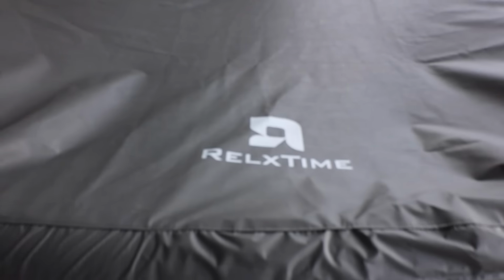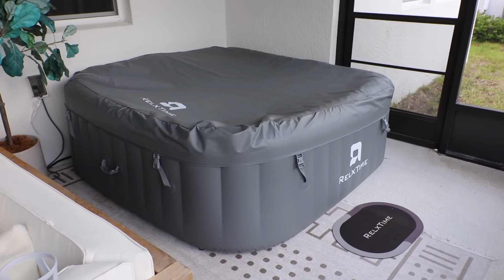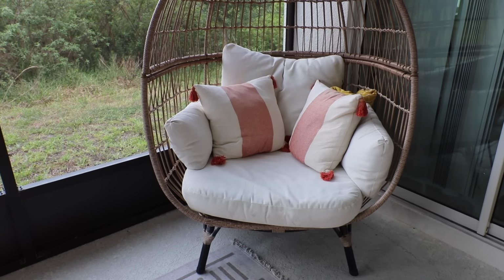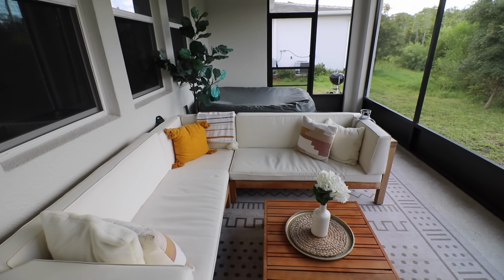And this is what I did with the rest of the patio. Added some throw blankets and throw pillows. This is the cover on. It was just enough space for me to fit it on. I love that it comes with a cover so it can stay clean. That's where we ended up putting our egg chair with some throw pillows. And this is what our new patio looks like. We are loving it so far.